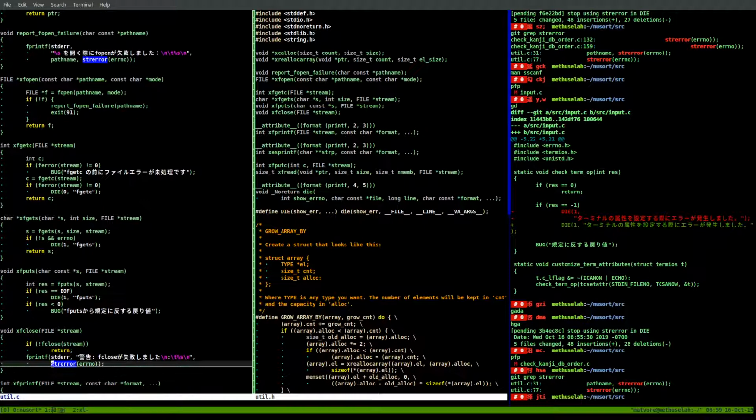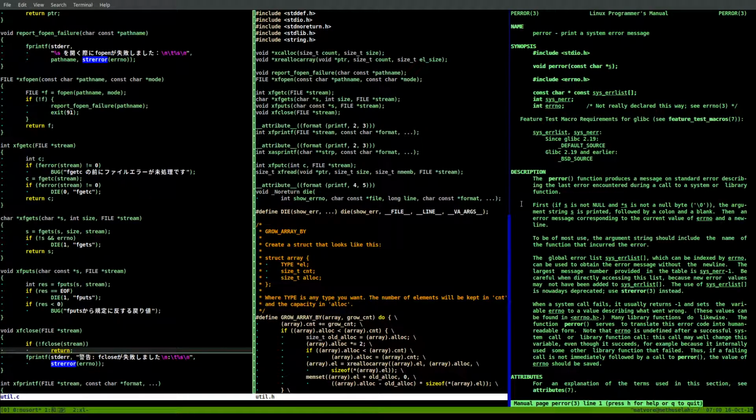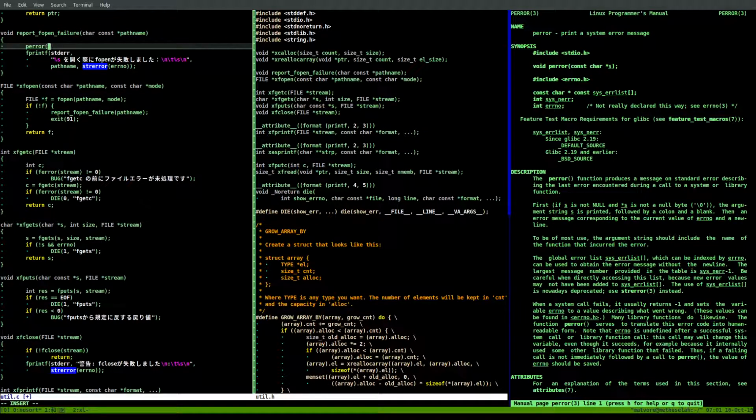And over here, it's going to be the same deal. So perror, I believe, allows you to just pass a prefix or a preamble to give information about the error. So let's just replace these strerrors with perror, because that seems to be very straightforward to do.